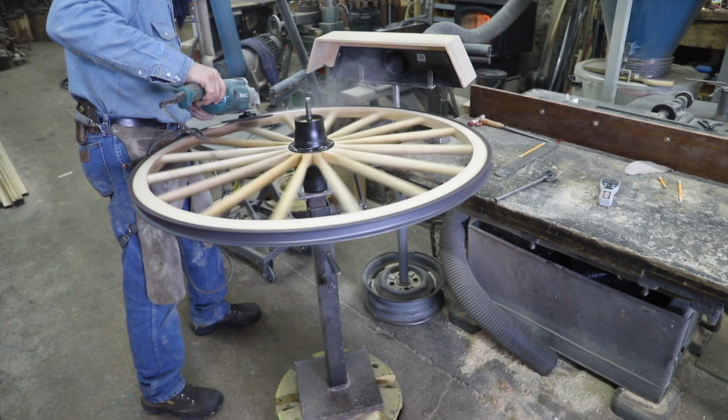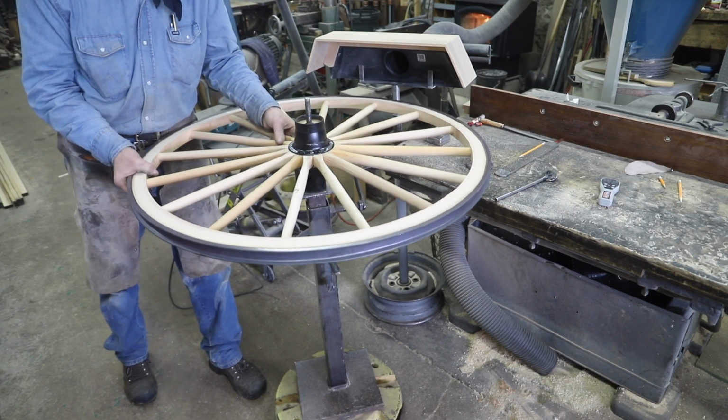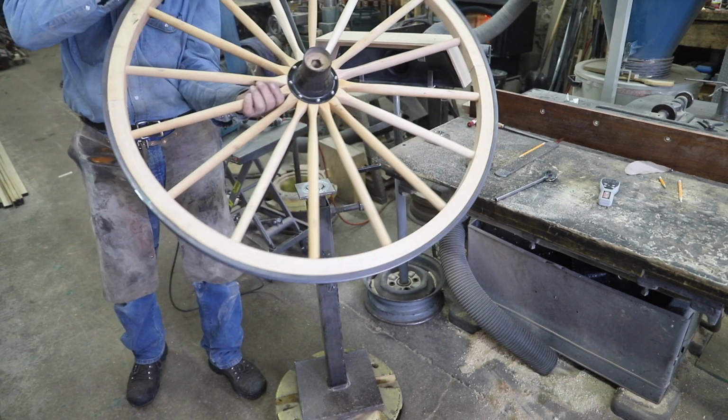So anyway, the first part of this video is doing the finish work on this one set of wagon wheels, two pair of cart wheels, and a set of spring wagon wheels.